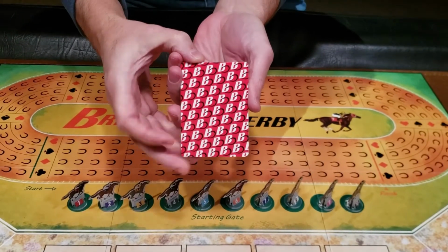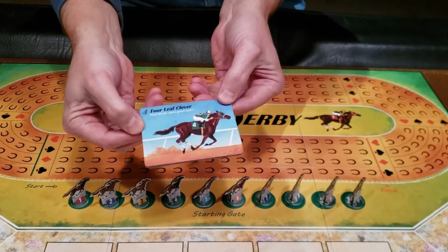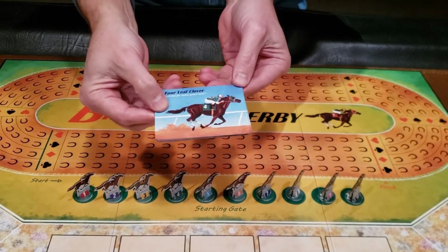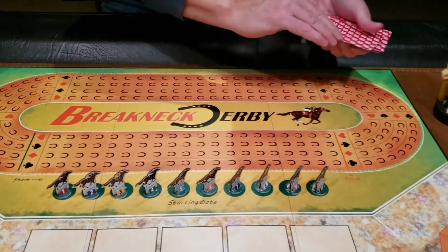Next, take the deck of 10 horse owners cards and deal an equal number to each player in the game. Any leftover cards will be owned by the house and will still run in the race, but not be controlled by any particular player.